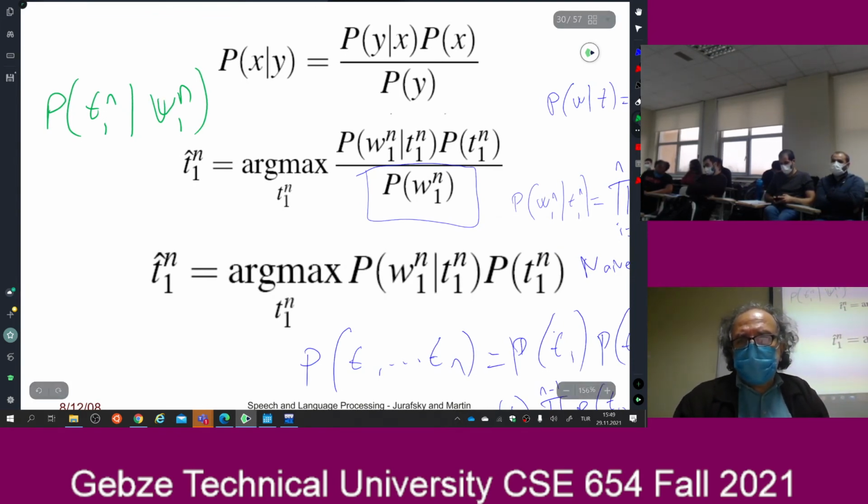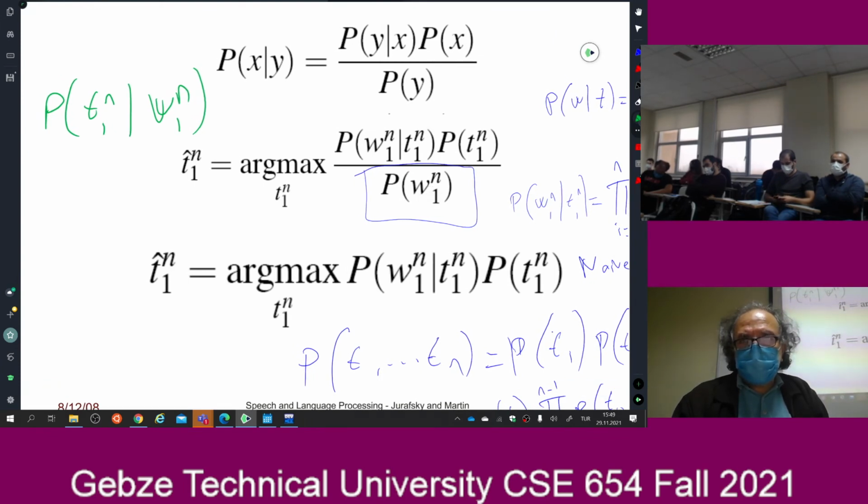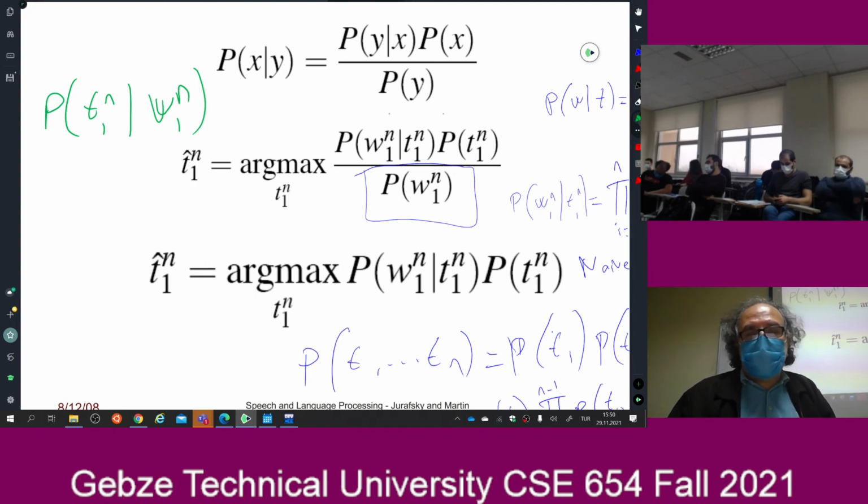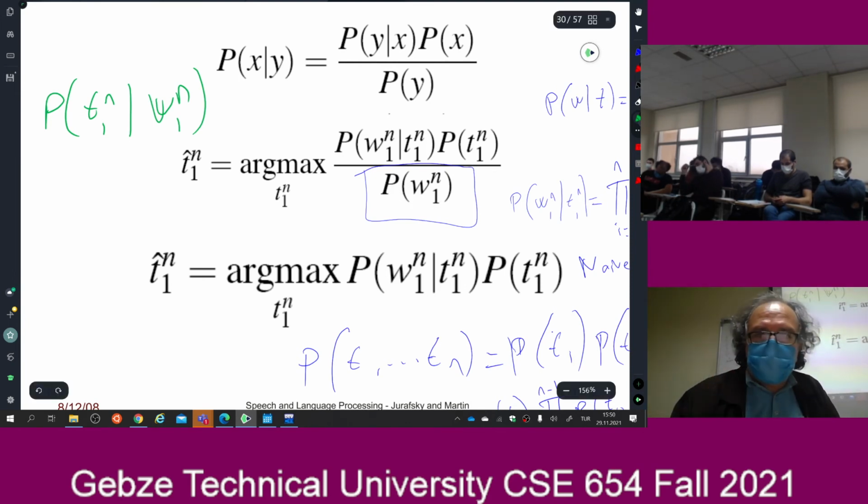Why are we ignoring the denominator here? Since the denominator is the same for every different tag sequence. So we ignore it. Whatever Bilal said is correct, but nobody heard it other than me. He said that the denominator is always the same, whatever tags you choose. What is this problem? This problem is choosing the tags, right? The words are already fixed. We know the words. So why are we measuring the probability of those words? Whatever they are, it is the same thing. So what are we going to do? Ignore this probability and calculate the top part.